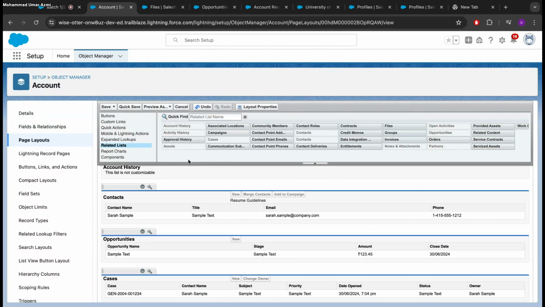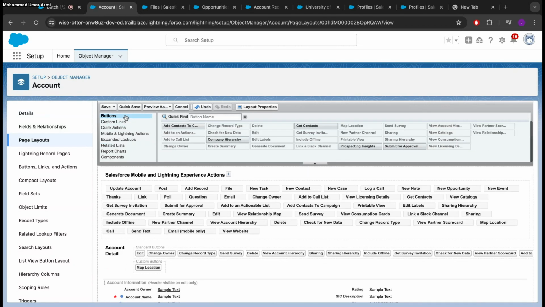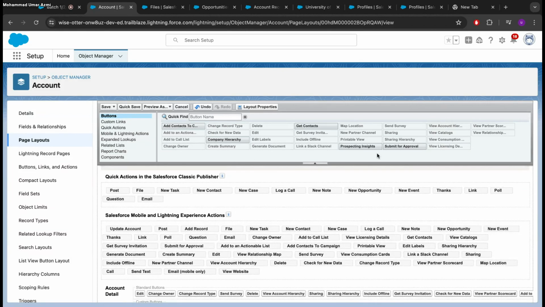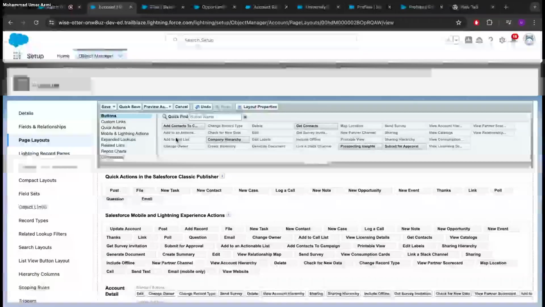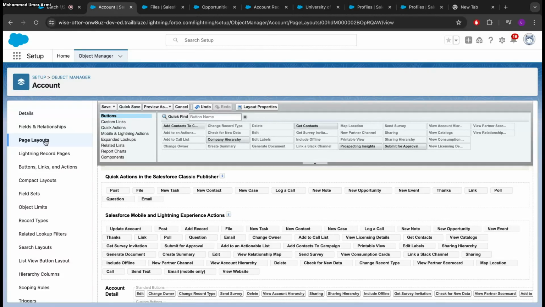One thing I missed is that we have created a custom button, but we have not added that button. What was the name of that button? Can anyone remember that? Just give me a minute.